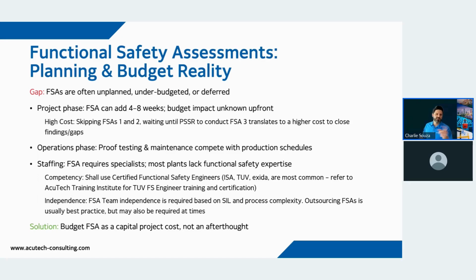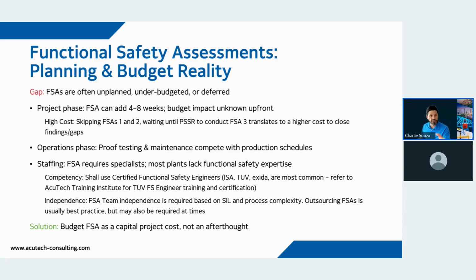This is a topic that we're going to cover at length on our next webinar, webinar 2, functional safety assessments. I will just glance over this one here due to time, but the gap would be that your FSA, or FSAs in plural, are often unplanned, under budgeted, or deferred. And the solution would be to make sure that your project capital or OPEX budget for that FSA, not only on the cost, but on the schedule side as well. Don't make that an afterthought. And we will see implications of that on webinar 2.